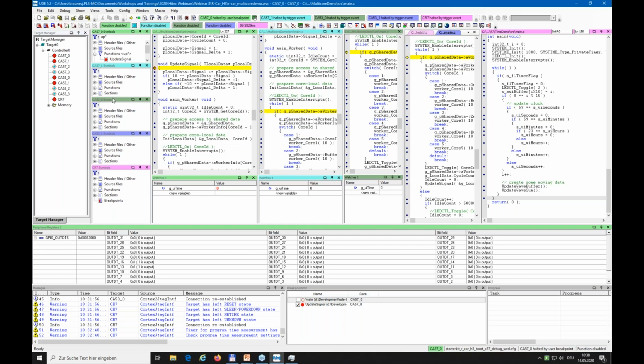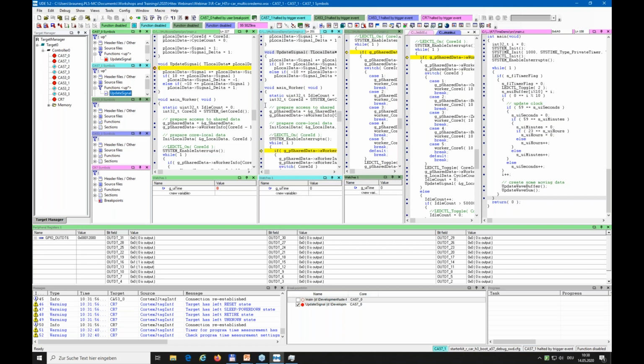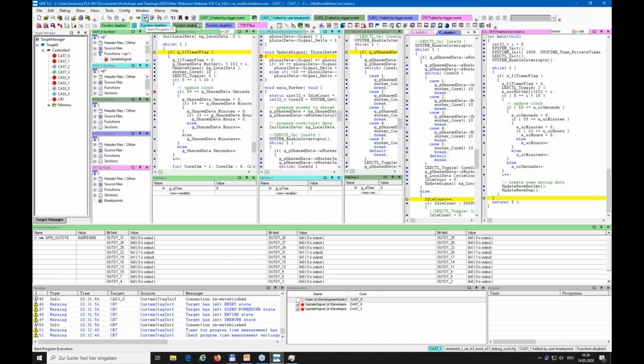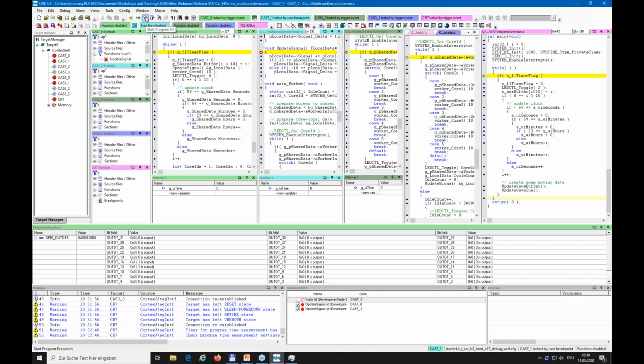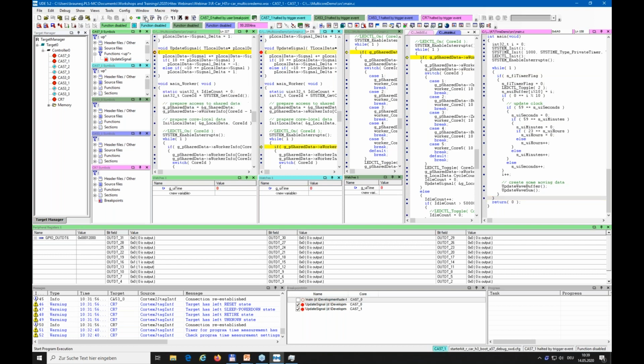So now maybe you think, okay, then I have to find the same function update signal in the blue one, go in and set the breakpoint, and then okay, now I stop also at the second core, not only on the first one.